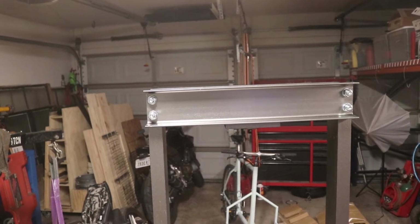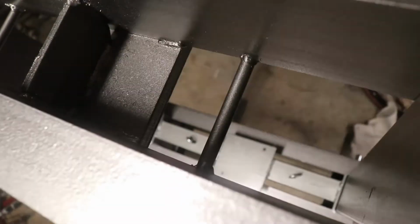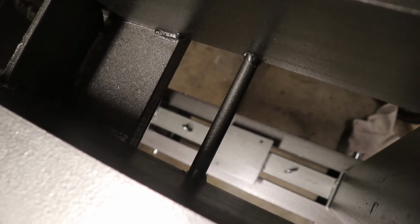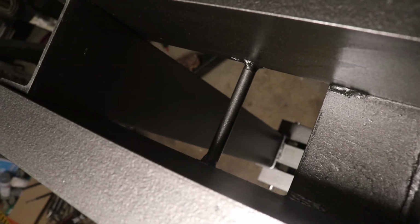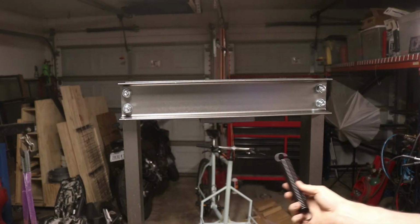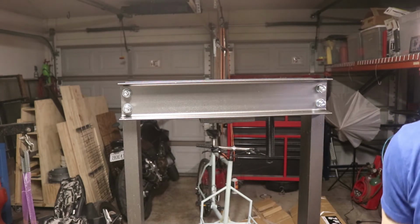So the next step is to put our little springs in. And if we take a look at this upper beam here from the top, we'll see we've got these little bars, I don't know, more than 1/4 inch, like 3/8 or something, on either side there. Those hold the springs on the upper beam. So these springs go in here and they go up and then hook on those little bars like that, and they just hang like that. We got a spring, goes in.